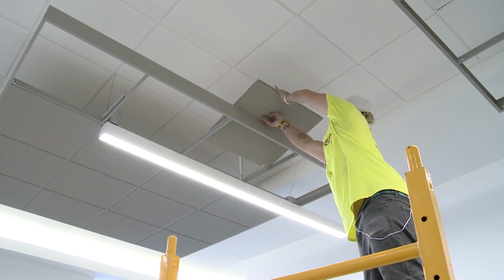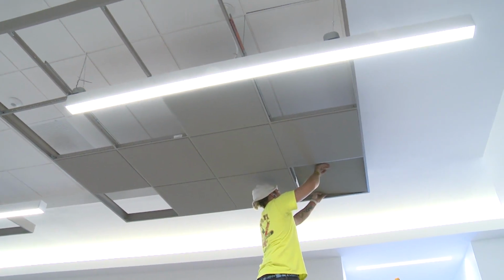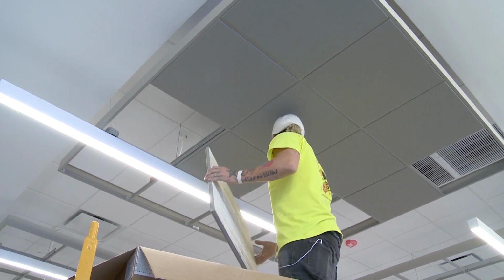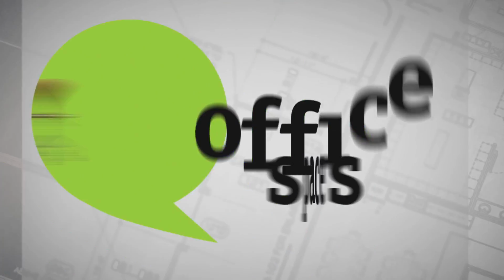So the decision has been made, and we're installing Armstrong Cala ceiling panels with Total Acoustic performance throughout the building. And when you add in the stone-colored formation cloud below the white wall-to-wall Cala ceiling, we're not only getting a beautiful design, but also another layer of sound absorption. The design that was employed here was really just using the ceiling tile as a canvas. We are blocking as much sound as we can. We're absorbing practically 100% of the sound. And now it's just a matter of where we decide to paint those tiles throughout the space. So the ceiling tiles are in.